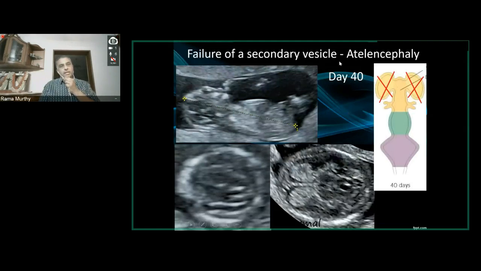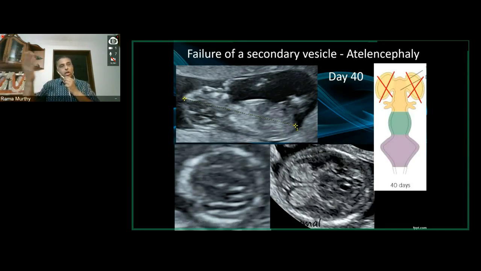So from there, the IT obliterated versus IT dilated, we will go on to another dimension of an anomaly which can occur, and this again is an early event. We know that at around day 40 conceptual age, the telencephalon actually develops from the prosencephalon. So the prosencephalon gives rise to the telencephalon and the diencephalon. So therefore, this is a very crucial event, and if it fails, and very, very rarely it does so, you will not get the telencephalon which is formed. There will be only the diencephalon. When the telencephalon doesn't form, the cerebral hemispheres don't form. But since the diencephalon is present, you will have the midbrain. You will have the basal ganglia, that is the thalami. So the thalami are present, and the cerebral hemispheres are absent.